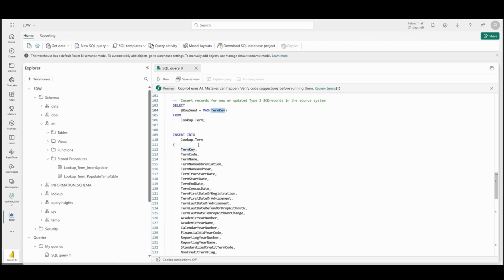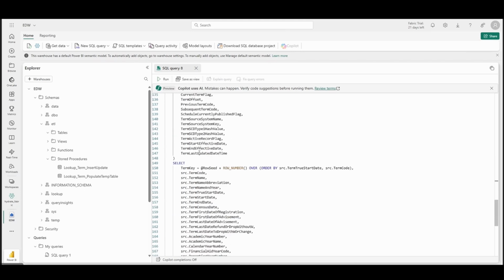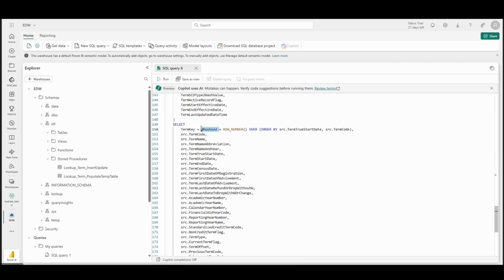Like you might on premises, this wouldn't be in my insert statement. I'm letting the insert statement give it the next key in the identity. But because we don't have that, I have to include it in my insert. I come down here, I take my row seed, and I add the row number function. This is going to give me a sequential number.